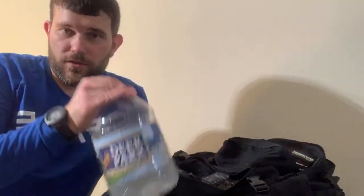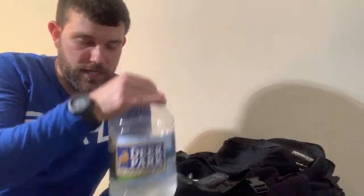Now, I'm going to invest in getting a bladder to go in my bag, and when I do, when the crap hits the fan, I just pour the water into the bladder, and then I'll keep it in my bag at that point, because I don't want bacteria building up in that bag. I don't want water just sitting there stale, because I rotate through this constantly. I just got this one today and already used quite a bit of it on the job site today building tiny homes. So that's my policy right now. I'm not saying it's right or wrong, but you need to keep some kind of water source with you.